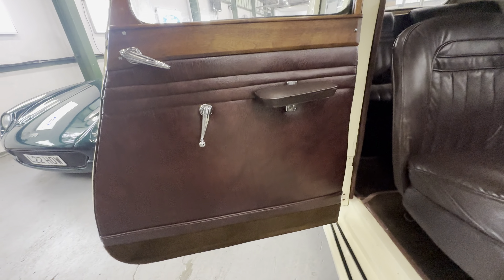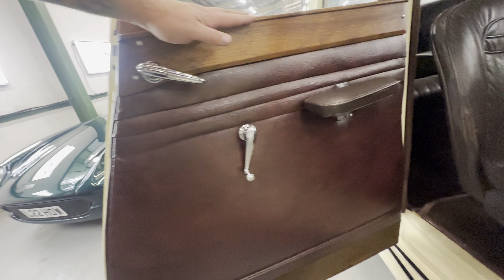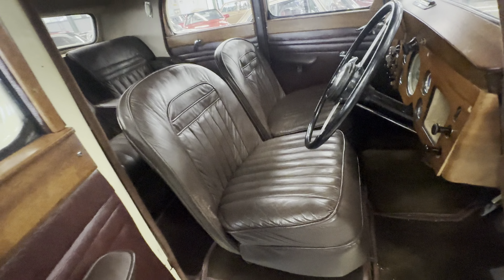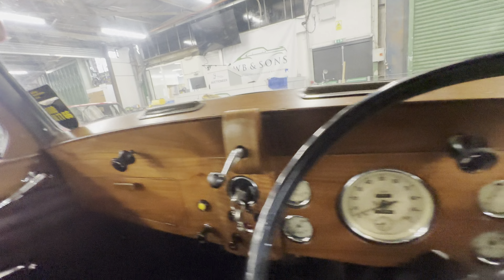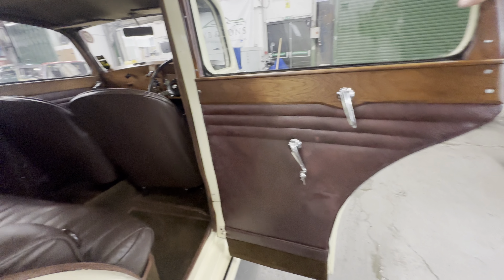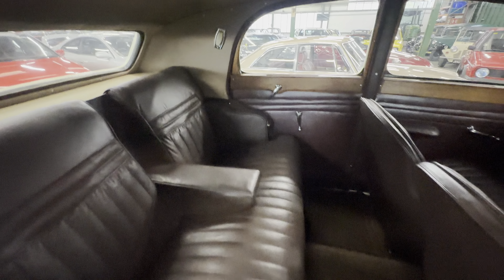Into the interior now — lovely colours on this with a dark brown interior. Door cards lovely, no rips, no tears, no real wear at all. The wood's all good as well. Seats in gorgeous condition, really nice and soft — not going to split when you're sitting there. Steering wheel and dashboard lovely all the way across. Headlining again rip-free, tear-free. Gorgeous dark maroon carpet set with the brown inserts and the correct piping on the outside. The rear right-hand door card is unmarked.